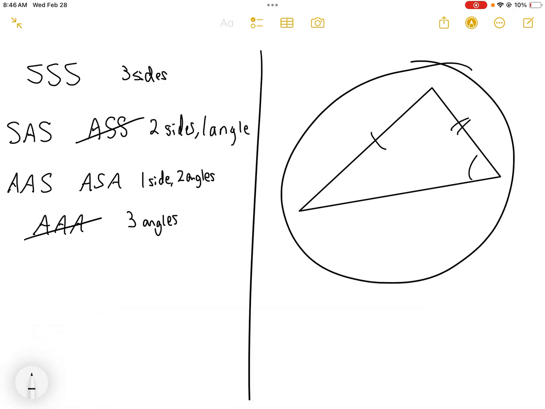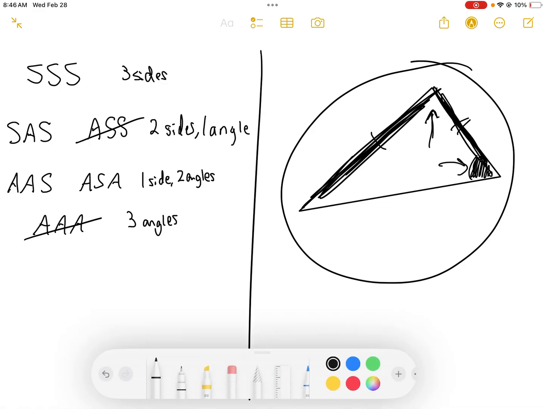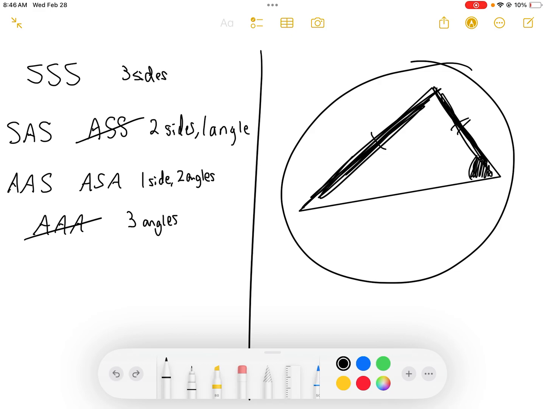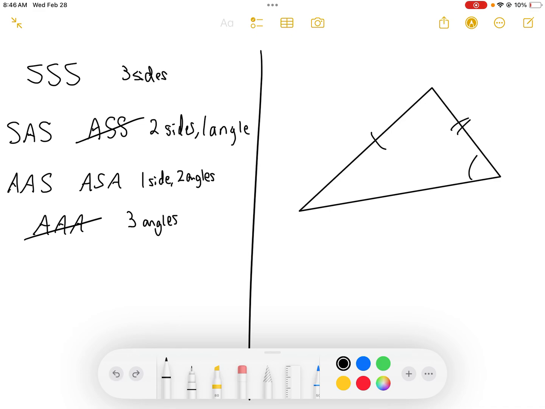In this case, think about which one you have. Is the angle, which is right here, directly in between this side and this side? As in, is it in this corner? Well, of course it's not, because it's not in this corner. It's this corner. The in-between one, there's only one option, would be here. So this pattern that we see right here is an angle, side, side pattern, which if we get this, we know is a broken test, doesn't work. So the answer would be none of the above in this kind of question.